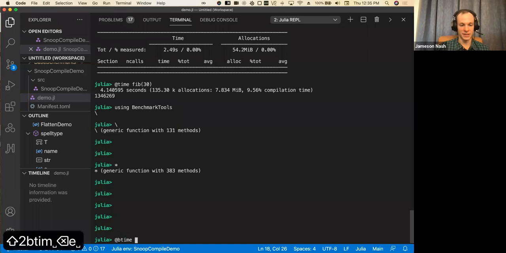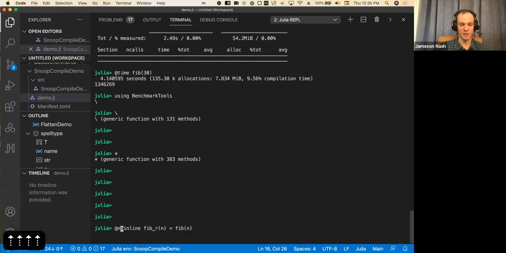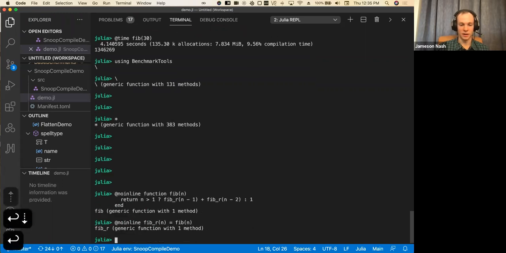But okay, so let's @btime fib. I need to redefine fib first. So we're going to take out our @timeit macros and we run those two. And then we can do @btime fib instead. And so let's wrap that in @time as well.